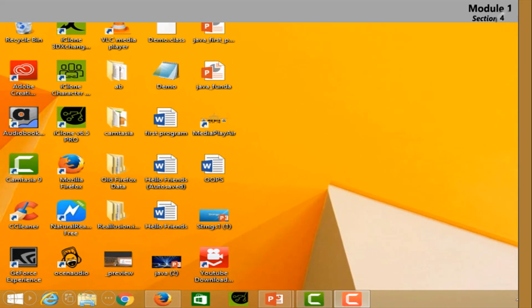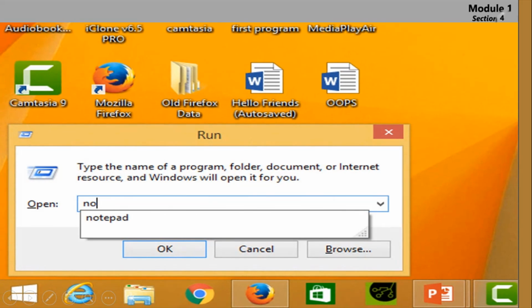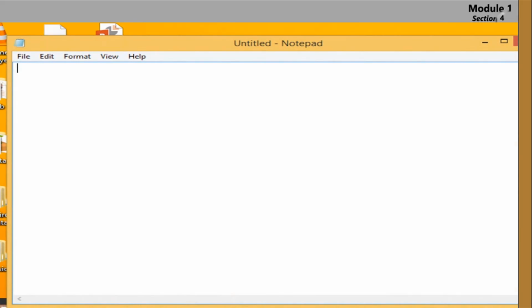Let's start creating our program. First of all, open your notepad as you can see in your video, or you can use any other text editor as well. I am using Notepad. Now write your program as you can see. Start with the class keyword followed by the class name, like class IfExample. Write public static void main in your program with a string array as the argument of the main method.